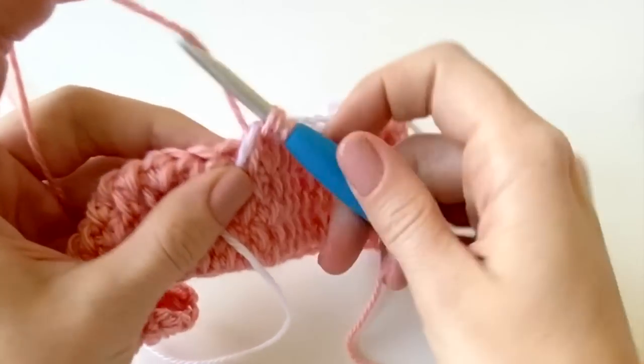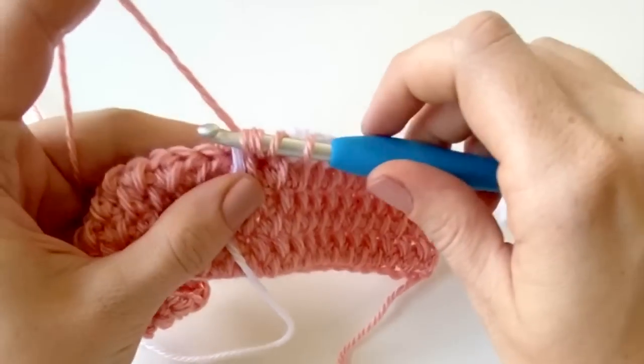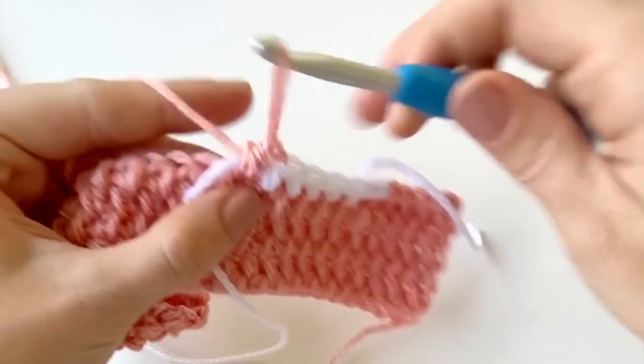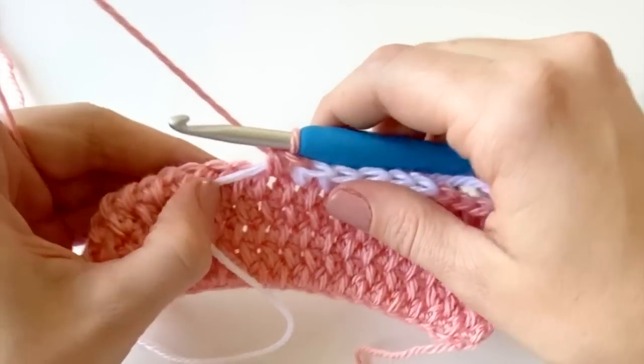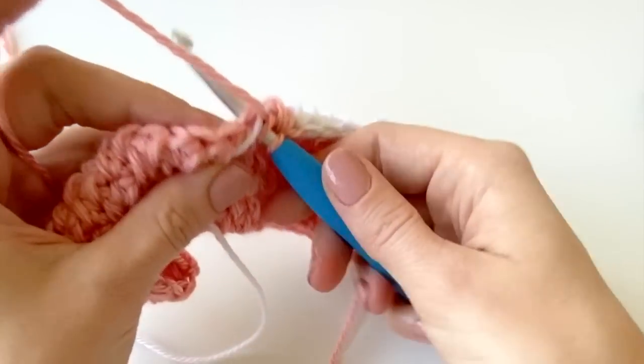So now we're going to do the same thing. We're going to carry along that white tail and crochet over it as we work a white half double crochet cluster in the next 5 spaces again with peach.